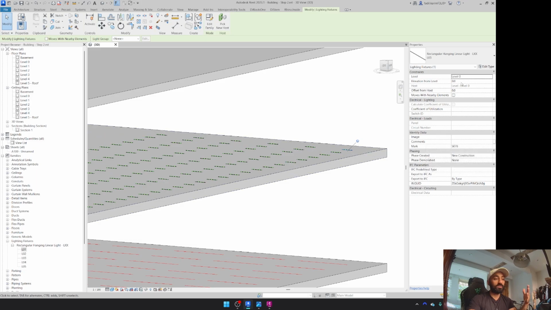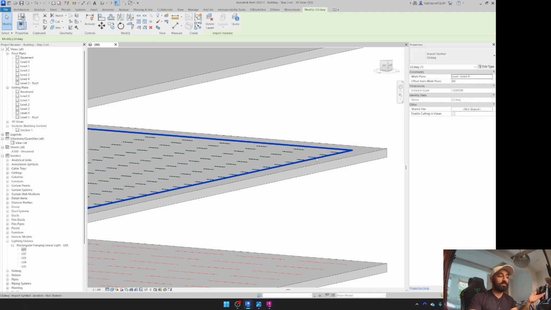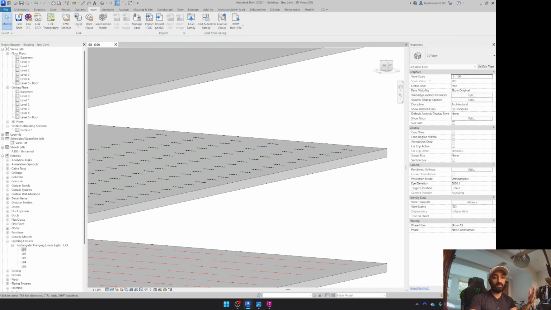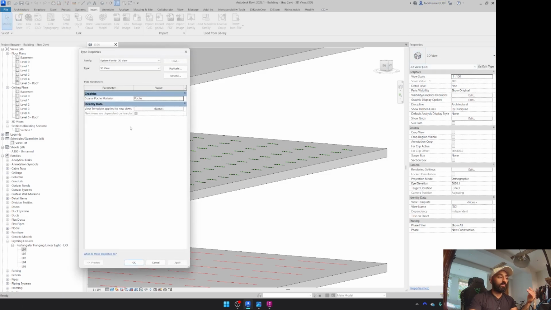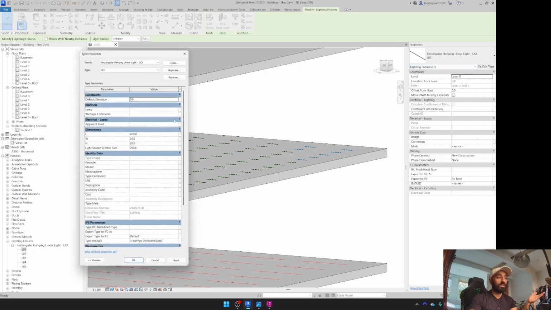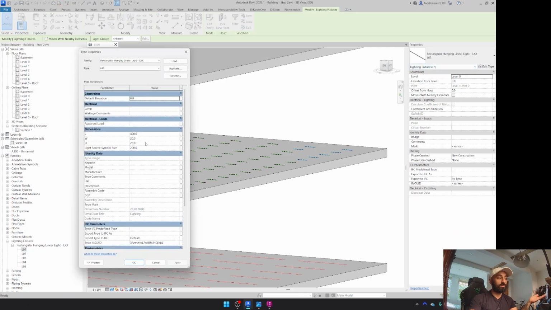So this way you can have a light that's at 900 or 3000 millimeters high, and then different ones at different heights, as you can do in real life. But that specific light will be a specific size. In that scenario, you'd want those parameters of the sizes and things to be editable for all of them.